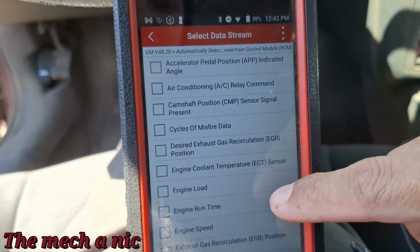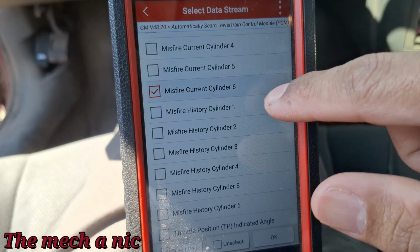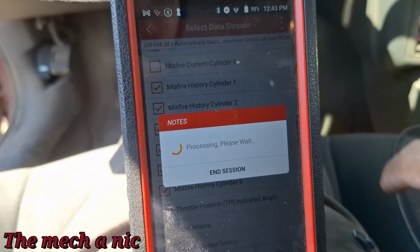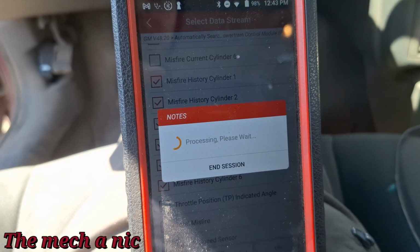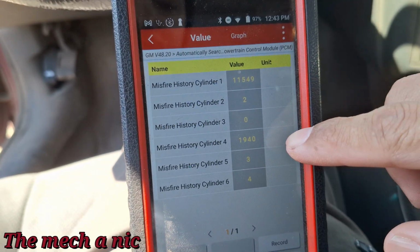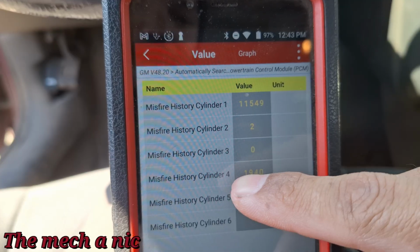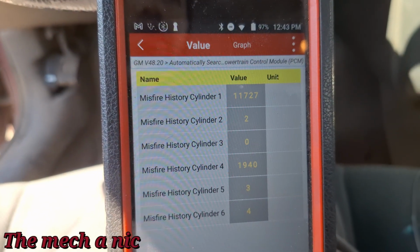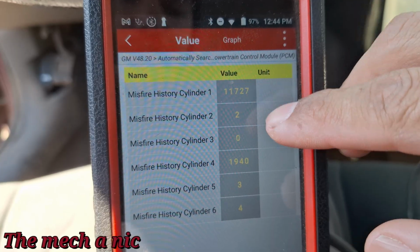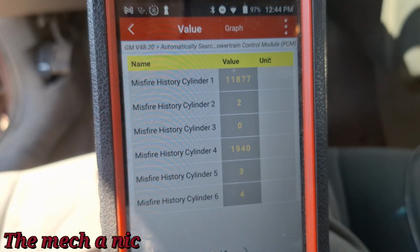Let's go ahead and check history misfires if that's available. I just want to make sure it wasn't a different cylinder misfiring at the same time. Sometimes there might be a few misfires like fish bites on other cylinders, and that's just because the one that is misfiring causes that. But we'll see. Okay, so here's 1 and 4, they have a lot. We saw this one counting up, but it was also showing on the history number 4. Let me see if cylinders 1 and 4 are tied to the same ignition coil. And this is what I was talking about, a little fish bite misfire. See, we got 2, 3, and 4. I wouldn't worry about any of that stuff. The main problem here is 1 and possibly even 4, because that's a lot of count on a cylinder 4 misfire.